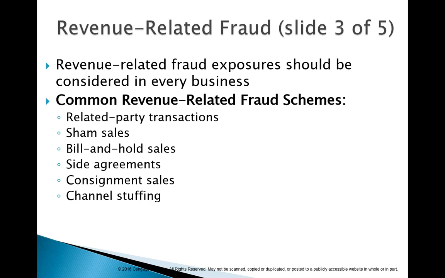There's side agreements. That's where you may, and this happens in consignment sales, or in channel stuffing, which is the last one, have a side agreement where the person can return the product free of charge. And if somebody can return product with no questions asked, then you can't actually record the sale. And you may think, well, what about the Sears example, where if I buy a shirt from Sears, I can return it within 30 days or 60 days, or whatever the return policy is. That's okay because Sears sets up an allowance for returns. Retailers have a pretty good idea of how much returns come back at any given time, so they set up an allowance for that to happen.